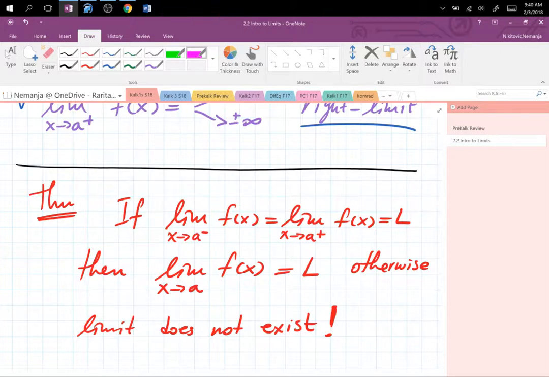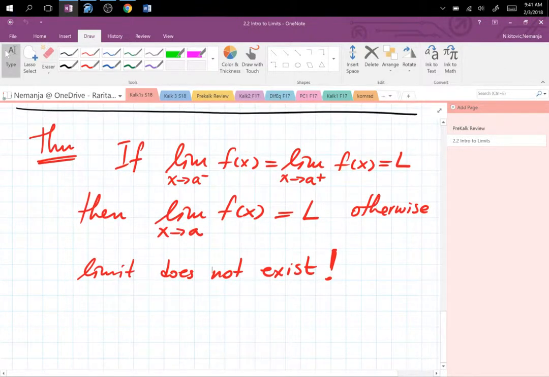Yes. So is this basically explaining that even though a one-sided limit could exist, that doesn't always mean that the limit exists overall for both sides? Basically, yes. So what I'm going to do now is an example which is going to use this theorem directly to explain exactly what you said.